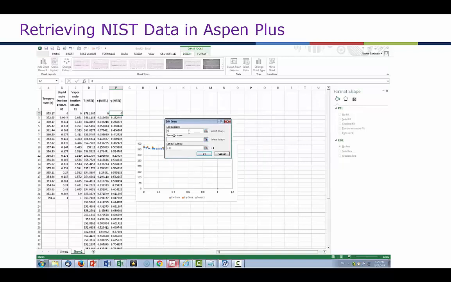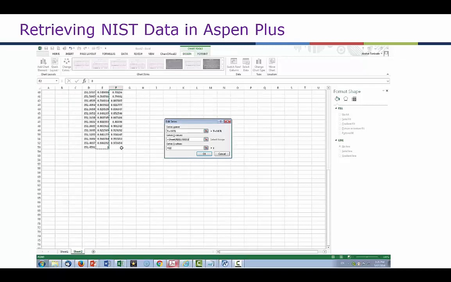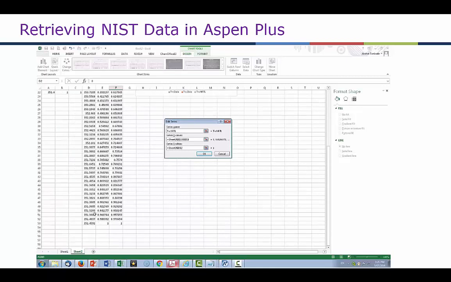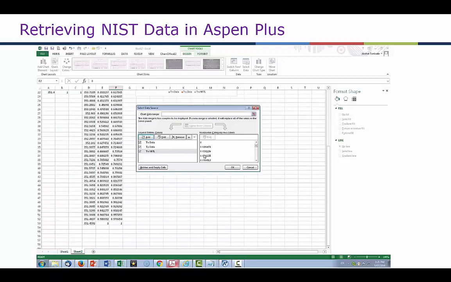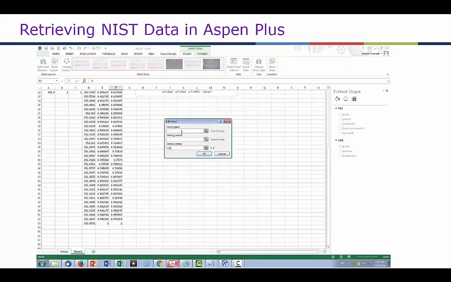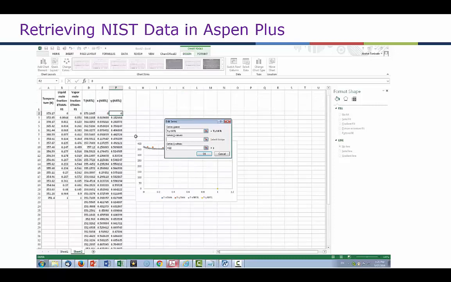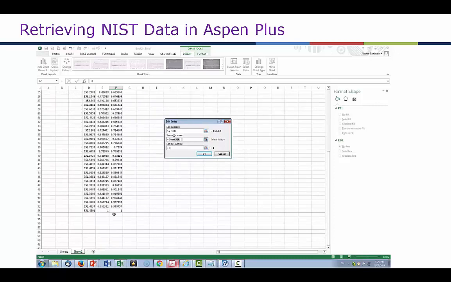Likewise, we can do it for NRTL, so tx for NRTL, and then in the x values for the graph we choose x mole fractions, and in the y values we choose the temperature. Click OK, and then set up the ty for NRTL, and in the x values select the y mole fractions, and in the y values for the graph select the temperature.